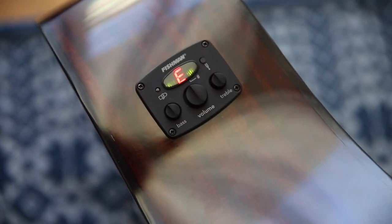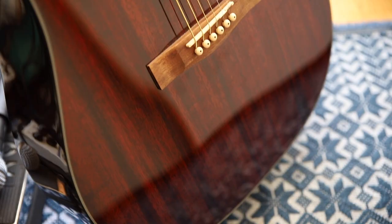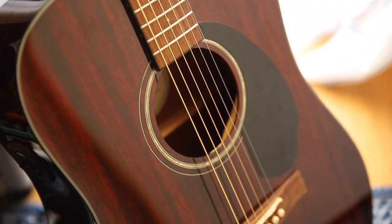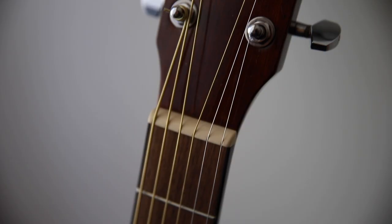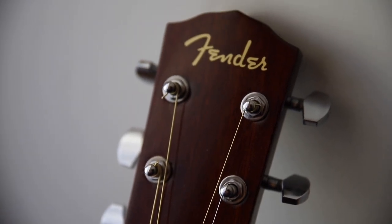It has a Fishman preamp with a piezo and a tuner, and quarter stone scalloped X bracing. So this guitar is around 300 to 400 euros. It depends on where you get it. So now let's check how it sounds, and I will come to the conclusion.